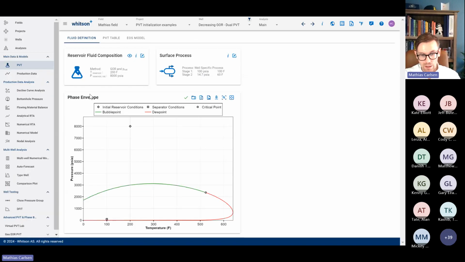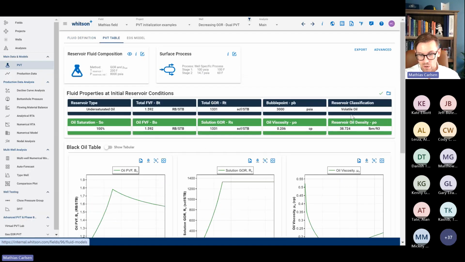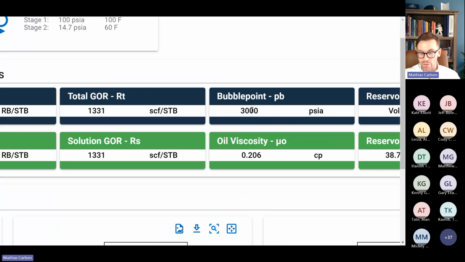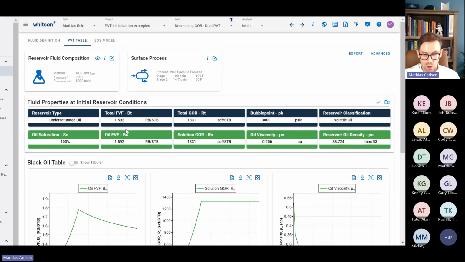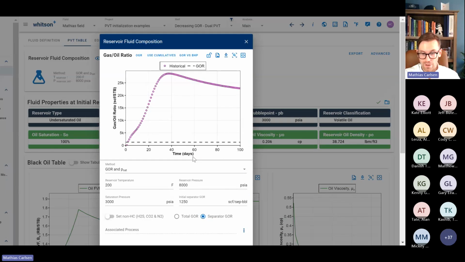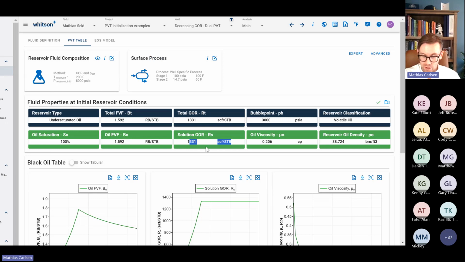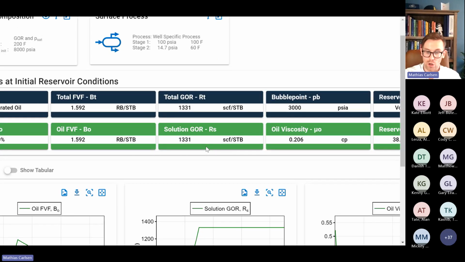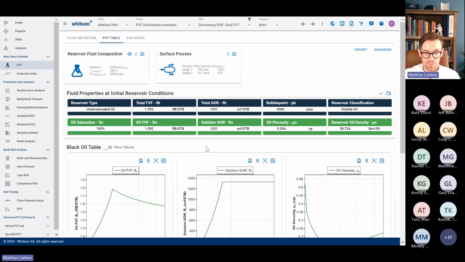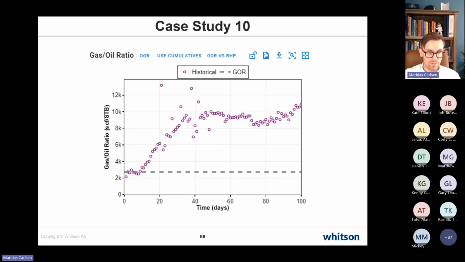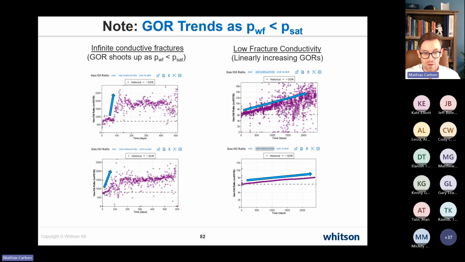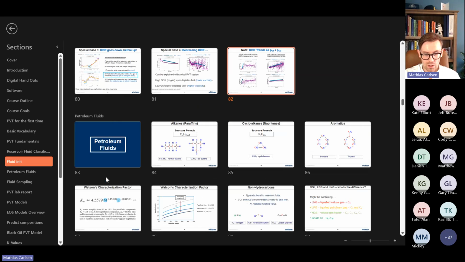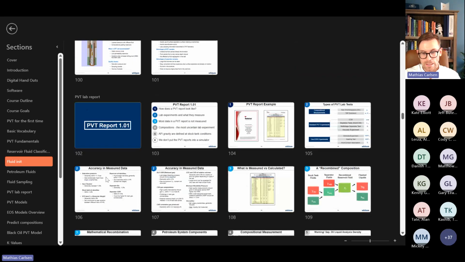And that's how I can use this method such that when I go to the PVT now, my bubble point is exactly 3000. And then you will see that my total GOR is not 1250 because I've inputted a separated GOR. And from separated to stock tank, there's a shrinkage that should make the GOR here larger than what we were dealing with before. Okay, so the main point here is that you can use whatever data you have available to initialize the fluid, even though you are using an equation of state.